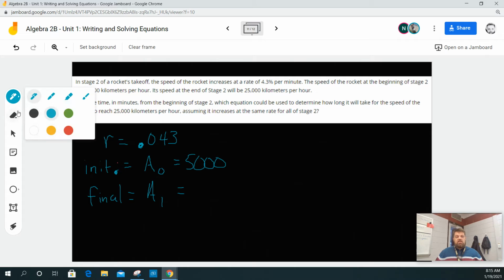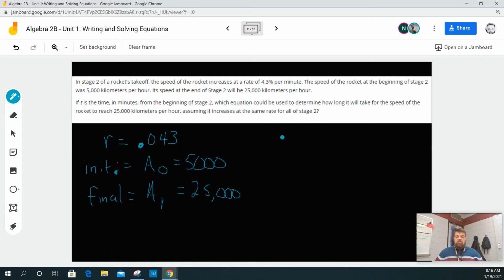Sometimes you'll see it in a textbook. Actually, let me do it this way. It might make a little more sense. Like if it was a physics problem, you would say initial and final, right? But we're not going to do that. We'll just keep it numerical and just say this is the initial amount. So 0 is like you start with 0, like this is the initial, right? So we start with 0 and then we end with A1. And that would be 25,000. And then I think we have everything we need, right?